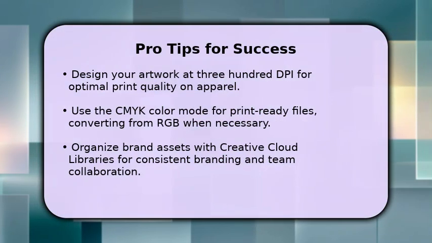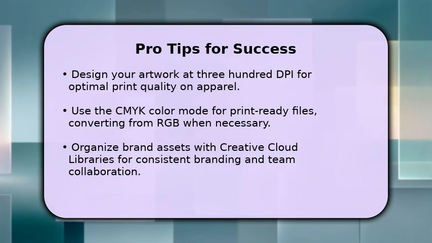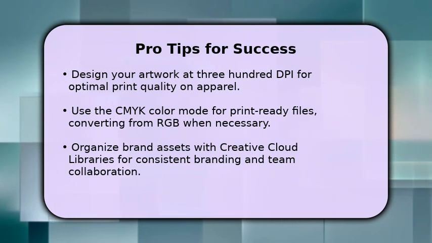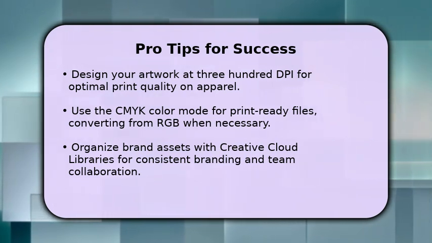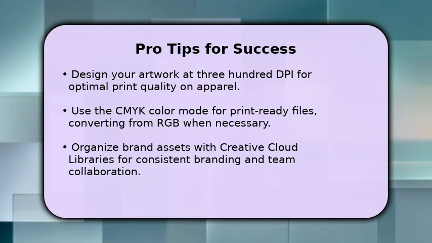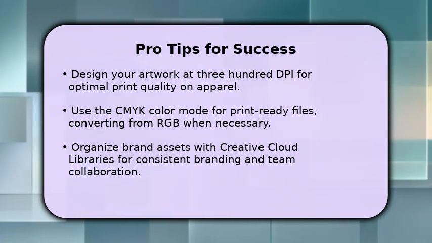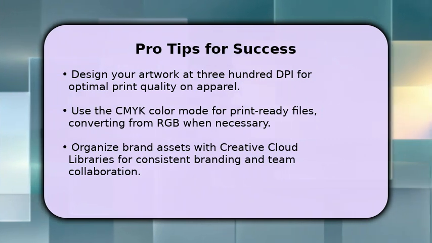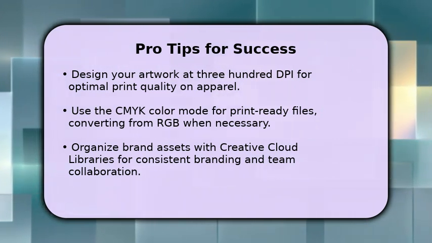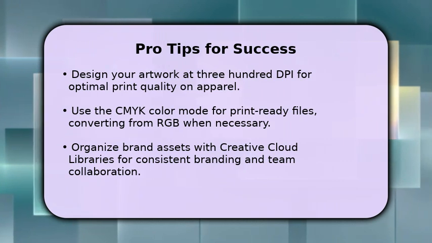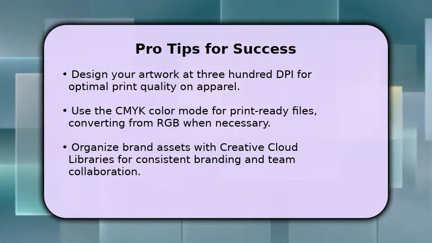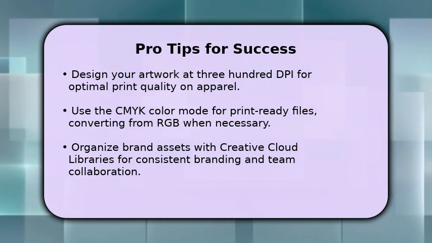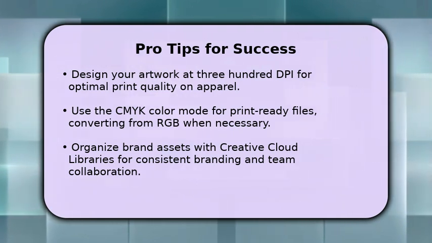For professional results, keep these tips in mind. Always design your artwork at 300 dots per inch for crisp, clear prints, especially for items like t-shirts, which often have a maximum print area of 12 by 16 inches. For printing, work in the CMYK color mode to ensure accurate color reproduction. Finally, leverage Creative Cloud libraries to store and share your brand's logos, colors, and fonts, ensuring consistency across all your marketing materials and streamlining team collaboration.